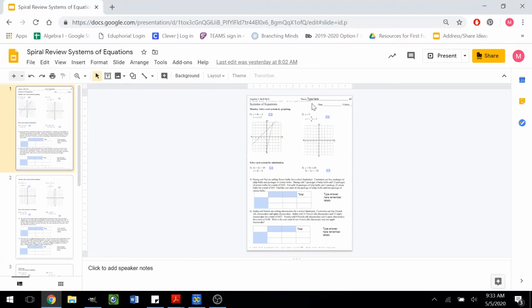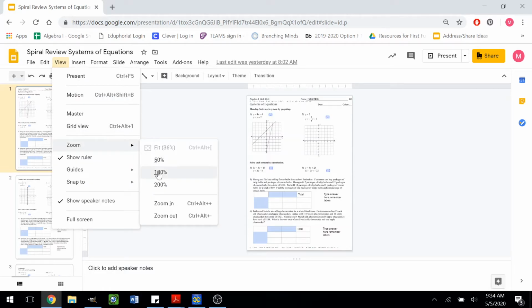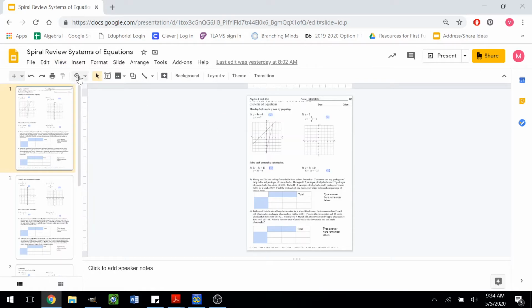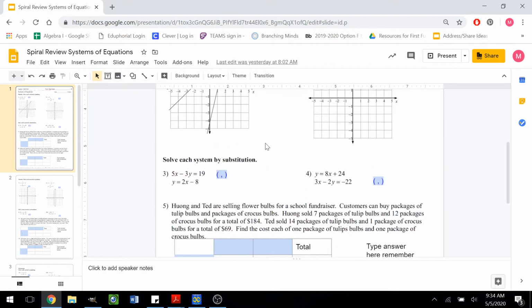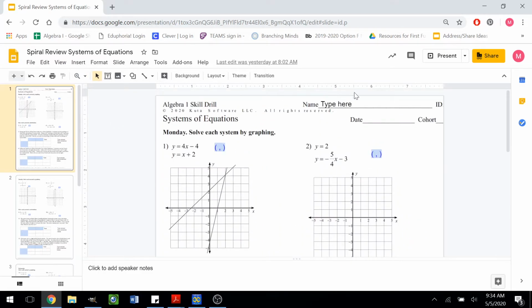So chances are when you open the document, it's very hard to see. It's just way too small. Several of you have said you're having a hard time figuring out how to make it bigger. There's 2 ways. You can either go to View and Zoom, and you can pick what you want to do here and zoom in. There's also these shortcuts, Control Alt Plus. There's also, I just picked the little magnifying glass and I go to 100 and then I'm good to go.